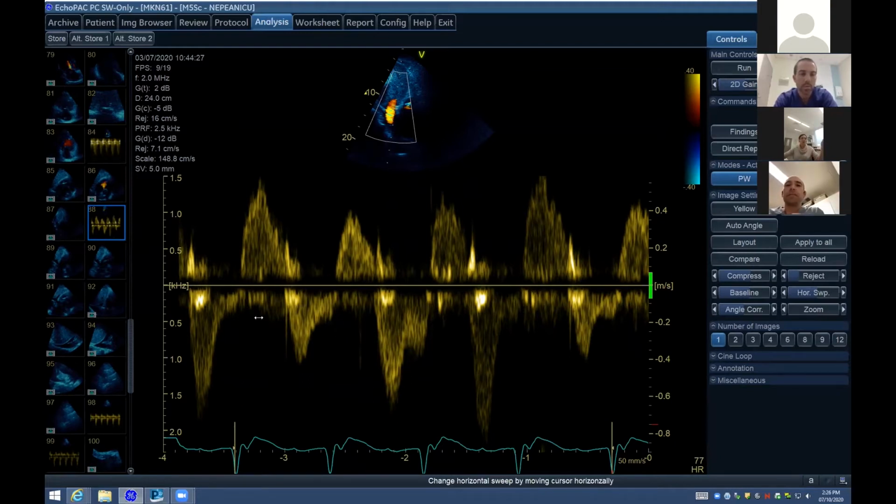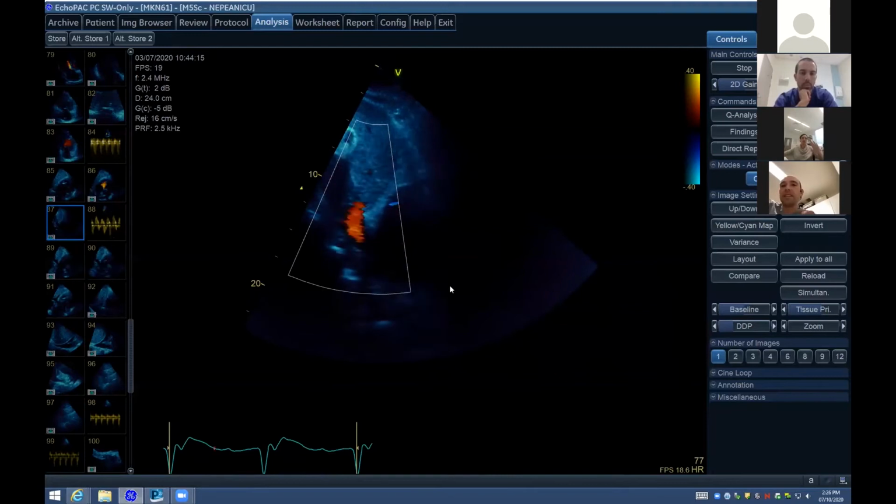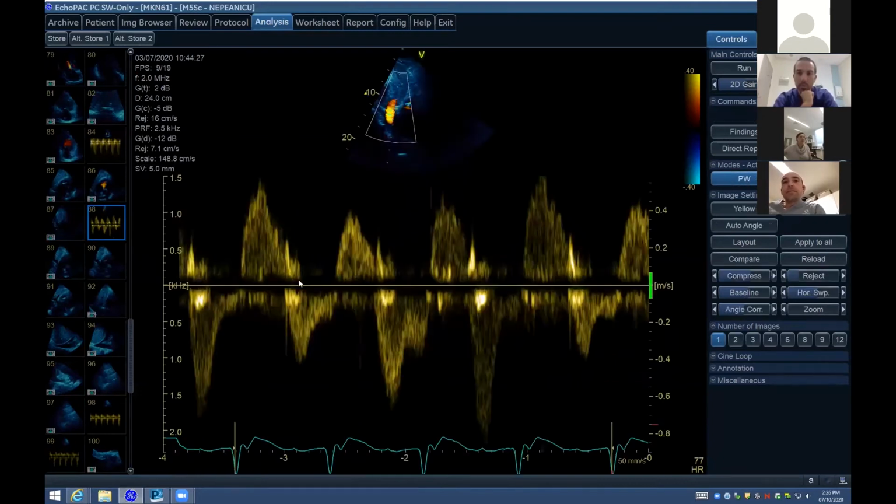So the majority of the flow is supposed to be below the baseline. I know you know this, Lewis, but for everyone's benefit: when you put a pulse wave Doppler in the hepatic vein, the flow is supposed to be going towards the heart, not back up towards the probe. So the flow should be below the baseline. This is just after systole, looking at the ECG. So that's the systolic wave, and it's reversed. It's going upwards instead of downwards. Both systole and diastole should be going downwards. And here we have systolic reversal. And that automatically makes it severe.